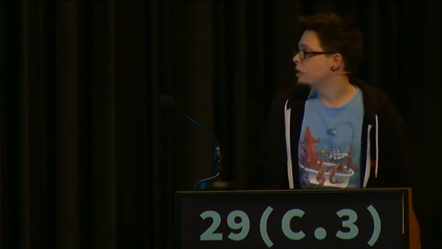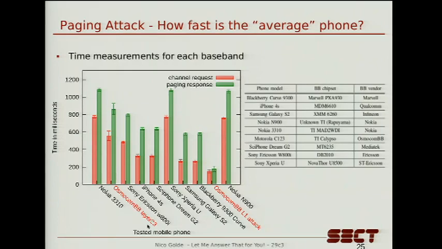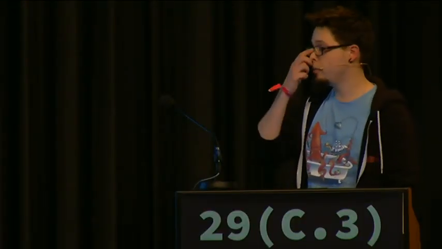The other thing which you see here is the Osmocom BB Layer 2.3 version of the phone, which is the mobile application, and it is kind of around the speed of a real phone. So it's not really fast, and you have no chance to win this race condition by using the mobile application of Osmocom BB, or at least not against the average phone.